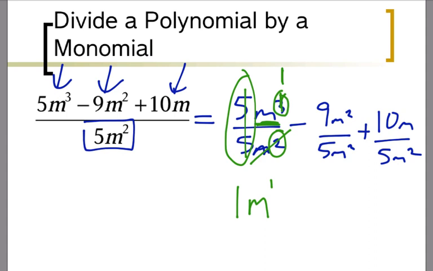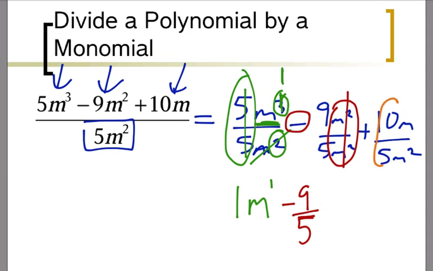And then we go to the next one, which has negative 9 divided by 5, and that doesn't reduce, so we just write negative 9 over 5. Okay? And then we have m squared divided by m squared. Anything divided by itself is just a 1, so it just turns into a 1. You don't need to put the variable there. And then finally, plus 10 divided by 5 is 2. So we write 2, and it's positive 2.